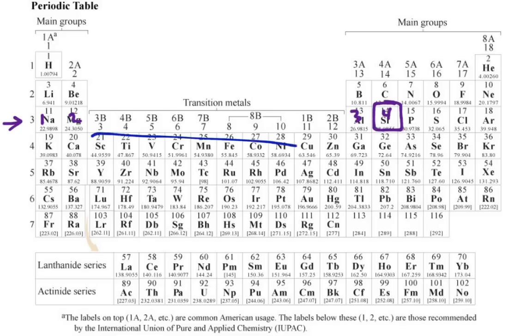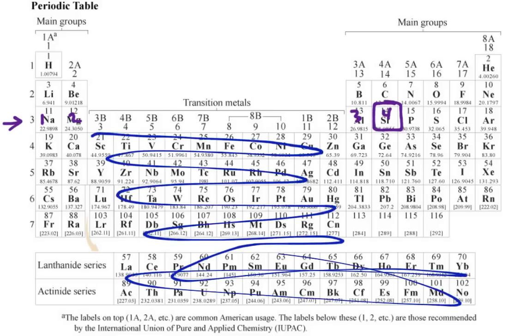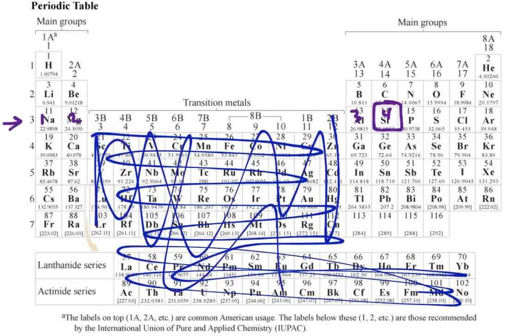One other thing that's even easier, the D block and the F block get very messy, so we're just going to get rid of them. We're not going to worry about them at all. So if I have polonium down here, then I would just go to the row that it's on and count over one, two, three, four, five, six. And so polonium has six electrons that interact with the world.